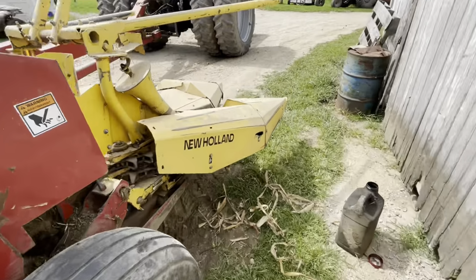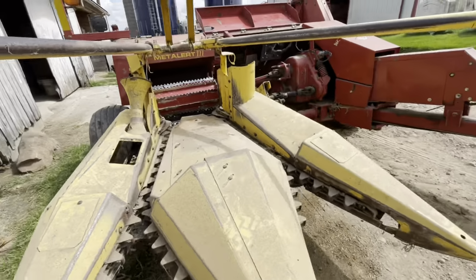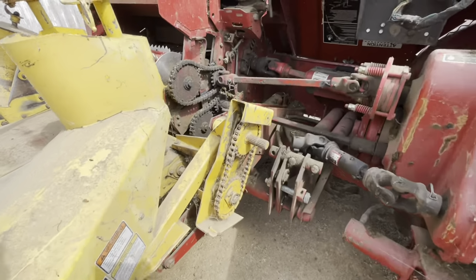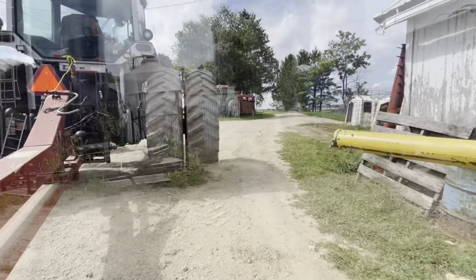Well, guys, got the head on, greased it. Now to put some oil on there. Oh, and we'll have to take the dual off.